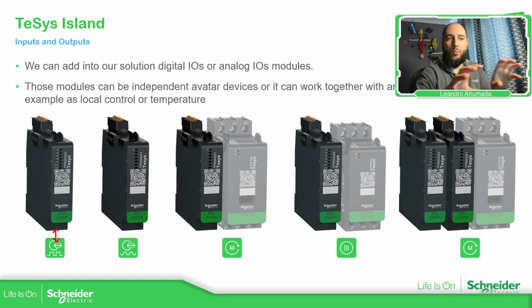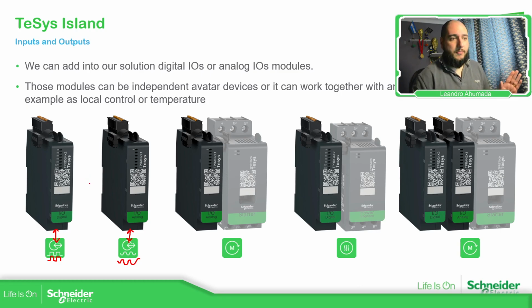It's just one-to-one. Okay, because when you go into the software somehow we should be able to see avatars but not the device directly, so it can probably create some kind of confusion. Don't worry. This logo means the avatar logo for that specific digital I/O. For the analog I/O, we have this one. You can see this one is a square signal and this one is a sinusoidal signal.